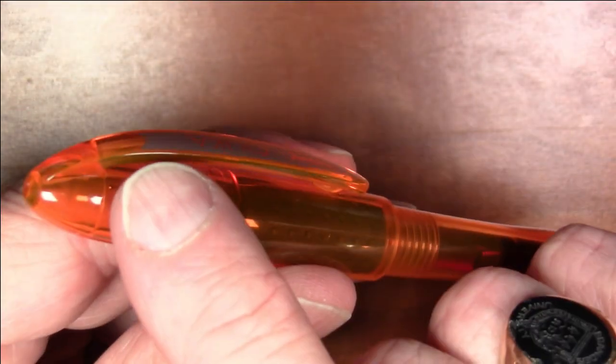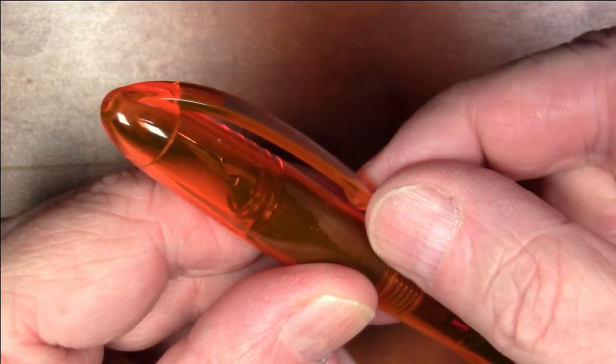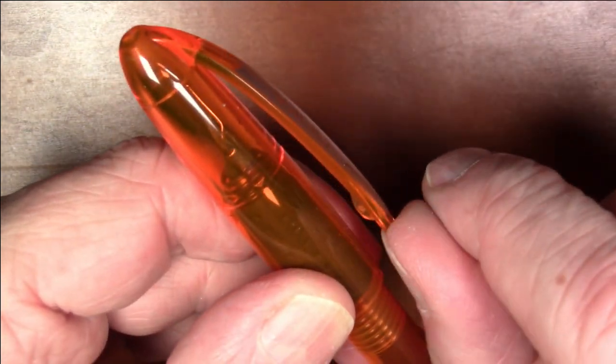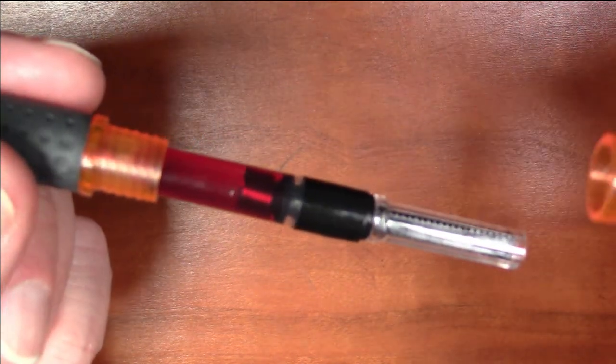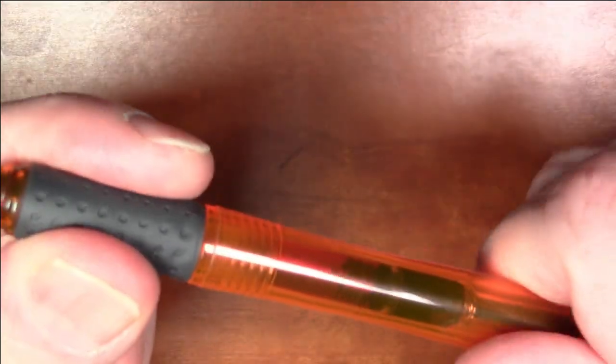The clip itself is nothing spectacular. It's molded and integrated into the cap. It does feel a tiny bit flimsy, but really, what do you expect? But it does get the job done, and it can clip effectively. Like I said, it comes with cartridges. It does not come with a converter. I was able to find this converter that worked for it, and that converter seems to be working just fine.